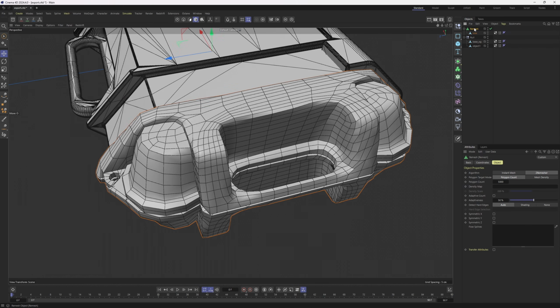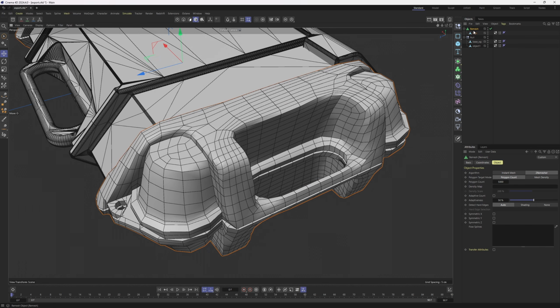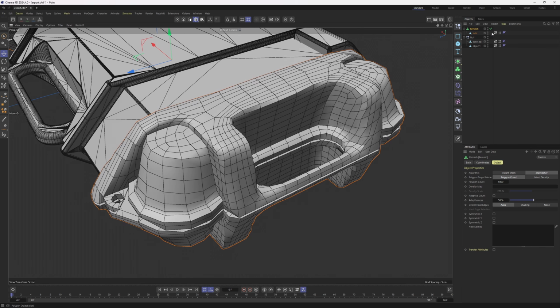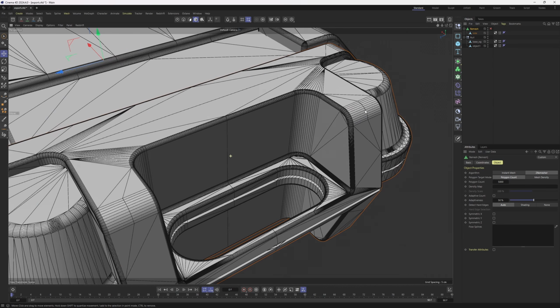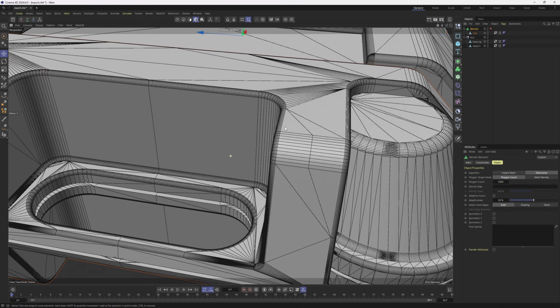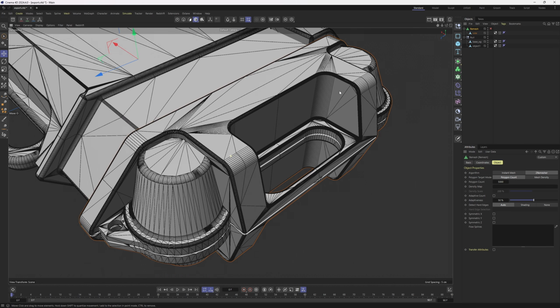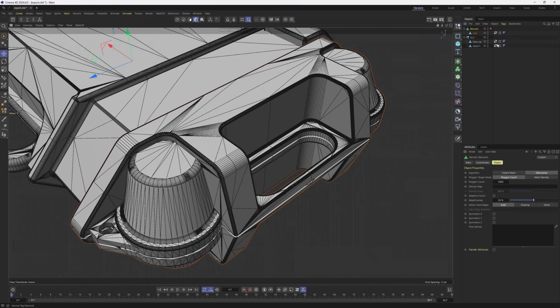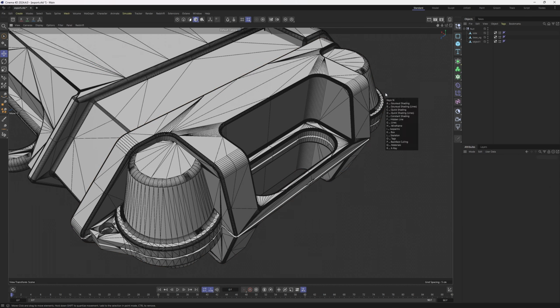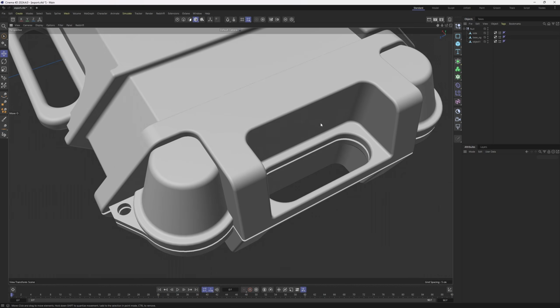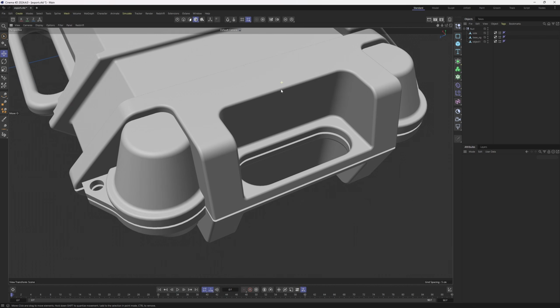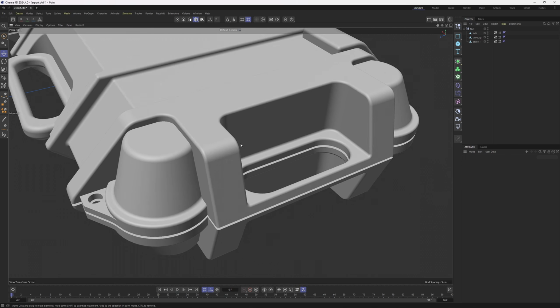What I'm trying to say is this tool is not working properly with this kind of hard surfaces, especially when they have this kind of deep bevels. So that's why you need to forget about this tool. It's not gonna work well. Obviously, you can play around with the settings, but whatever you do, from my experience, it doesn't work well. So you can eliminate that option. Also, I want to talk about the Polygon Pen tool as well because it is also another fast way to build up your new mesh.